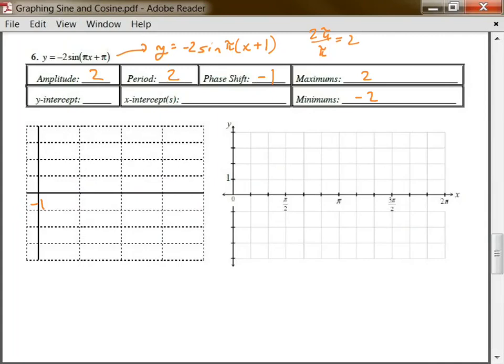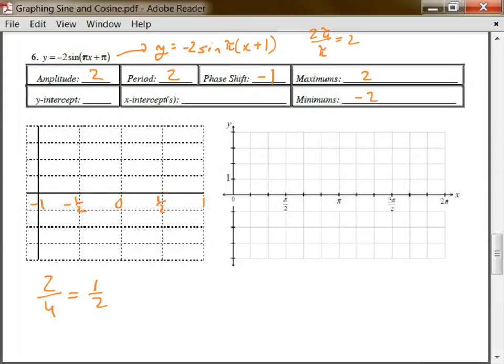Well, I look at the period and I divide that by 4, so I get 2 divided by 4. The reason I did that is because this would be the period, and the period is divided up into 1, 2, 3, 4 sections. And I get 1/2. So that means I increase by 1/2 every time I go down my x axis. So -1 plus 1/2 would be -1/2, and then plus 1/2 would be 0, plus 1/2 would be 1/2, plus 1/2 would be 1. And so the total distance here is 2, which is my period. That completes the whole cycle.